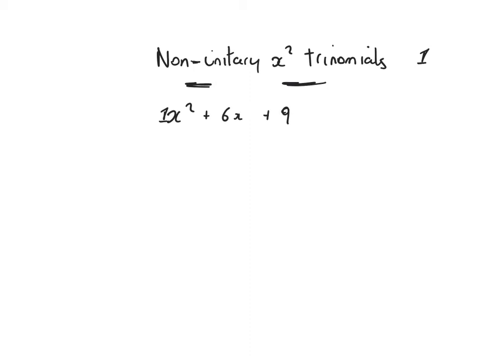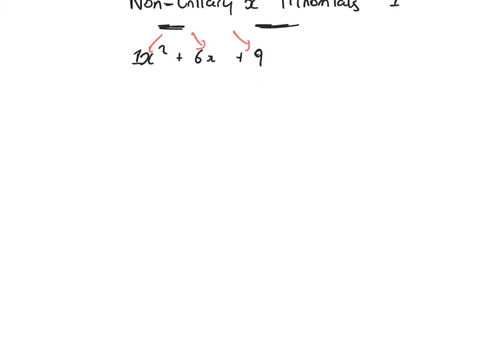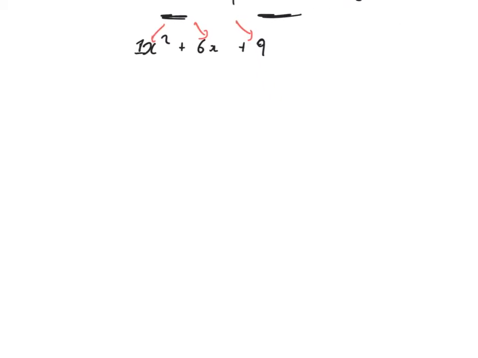Well, it's because it's 1x squared. Now, what we're going to start to look at is trinomials. Remember, a trinomial is one of these things with three terms. But non-unitary x squared, meaning it's not going to start with a 1x squared, but potentially a 2x squared, a 3x squared, a 4x squared, or a 5x squared. Now, those questions are just slightly trickier, but there's a routine that we can follow with them. So let's try one to get going and look at the routine with it.